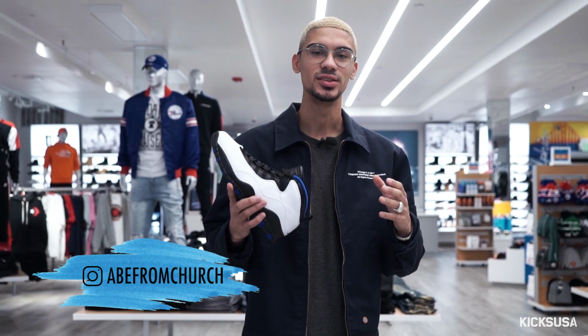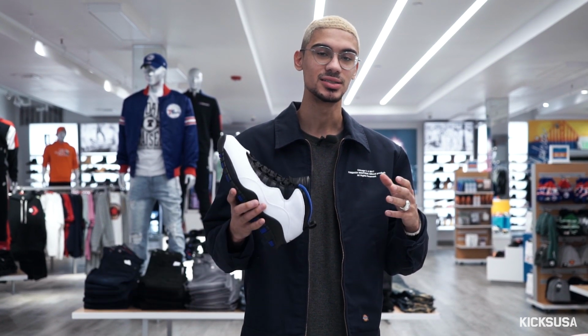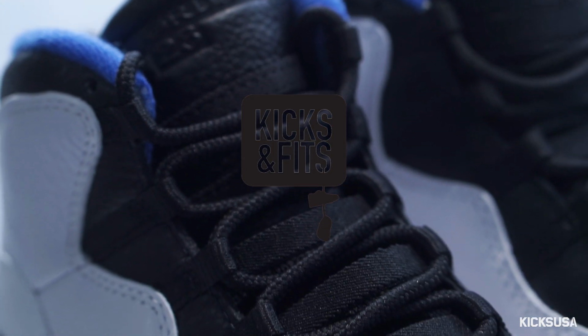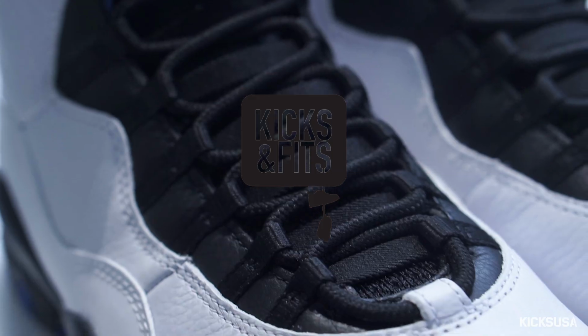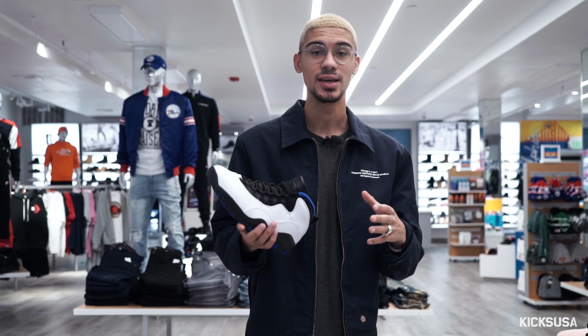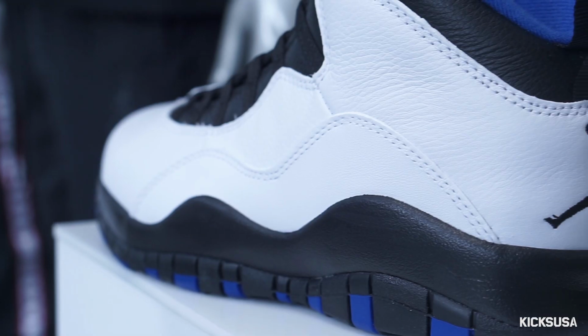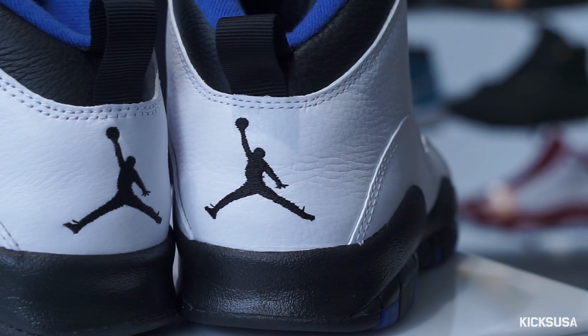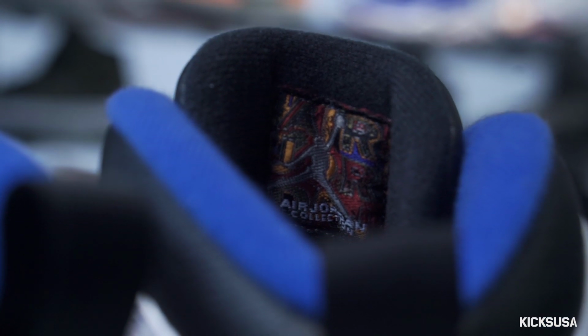We're here today with another episode of Kicks and Fits, and today we're looking at the Air Jordan 10 Orlando. These shoes first appeared in the City Pack in 1994 to 1995. Orlando was one of the 5 major cities picked to be in the pack. So this shoe, being a representative of the Orlando Magic, we have all the colors of the team right on here.